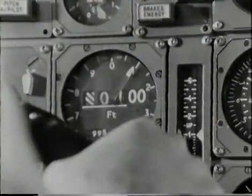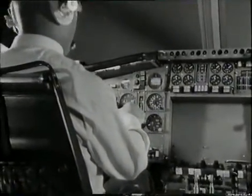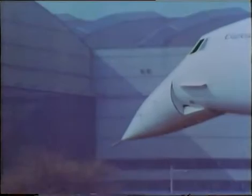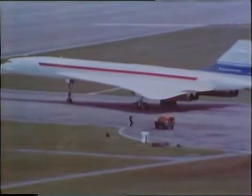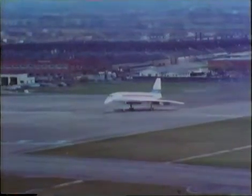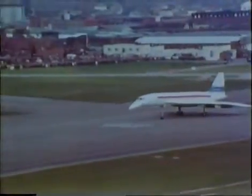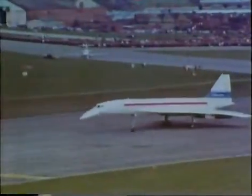Behind the public relations exercise, French and British test pilots were working up for their first flights on simulators. The simulator gave us ideas that in one or two areas the aeroplane was difficult, but as it turned out the aeroplane was actually very much easier to fly, which was one of the pleasant surprises. The first flight on 002 was quite exciting because we'd had some failures of our airspeed indicator. So having got it fixed, I thought, if it works this time, we'll go — and that's what we did. Full power and reheat.